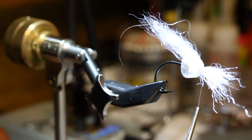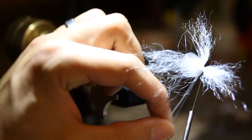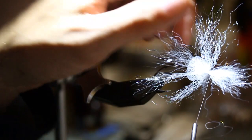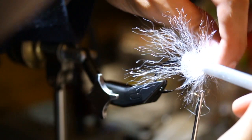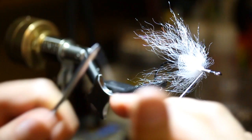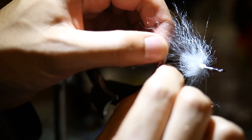Shove your thumbnail into this really aggressively — all that bundle of materials is simply going to run away from your finger pressure, and you just chase it around and move it to where you want it. Push and pull until you have a nice even distribution, then wrap back towards that body tubing. Come in with a push tool — I use a Bic pen with the pen taken out — and ram that back a few times, pull the fibers where you want them, then lash that down. You now have essentially the core of a dubbing brush, perfectly flared with a taper.